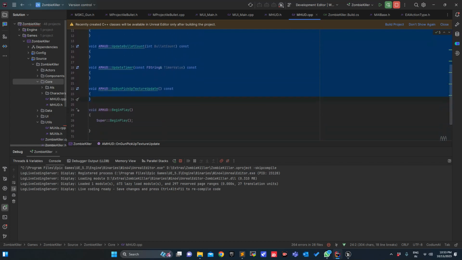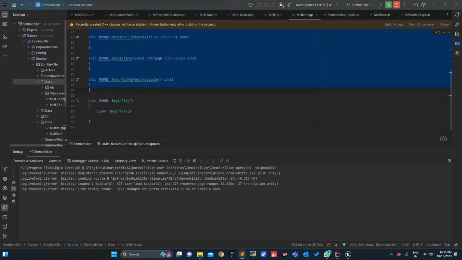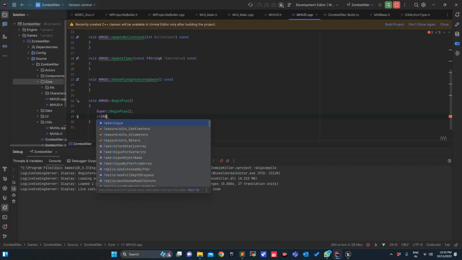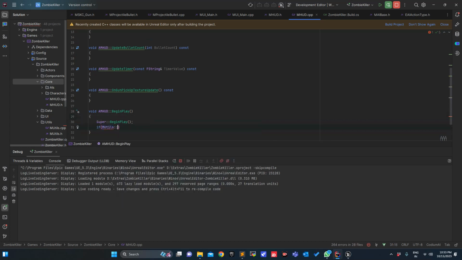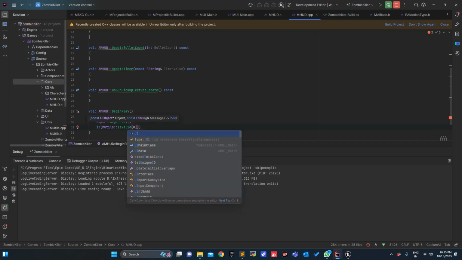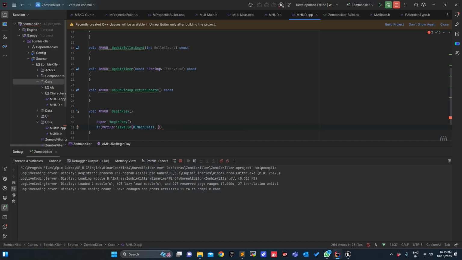In the BeginPlay function, first we will create the widget. First we will check if we have defined the class or not. So IsValid. Here we will define the object. Our object is UIMainClass. We are making sure it's valid in mHUD.